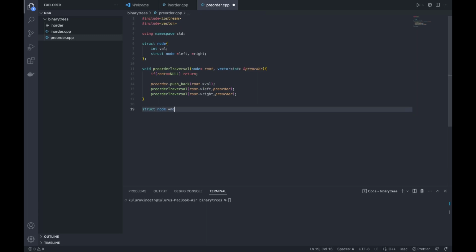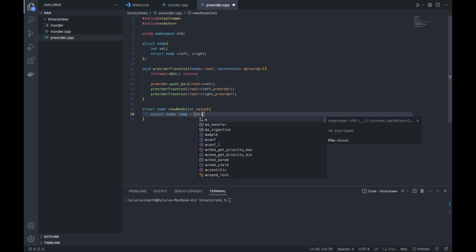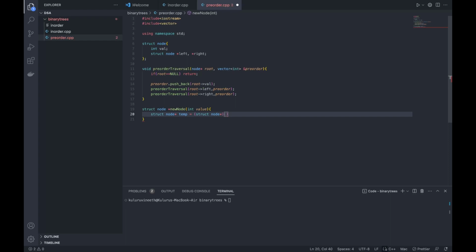Then we will write one function to create a node, let's name this new node, and the input will be a value parameter. Then I'll create one temporary node of type struct node star, and we'll allot the memory that is needed for this node.